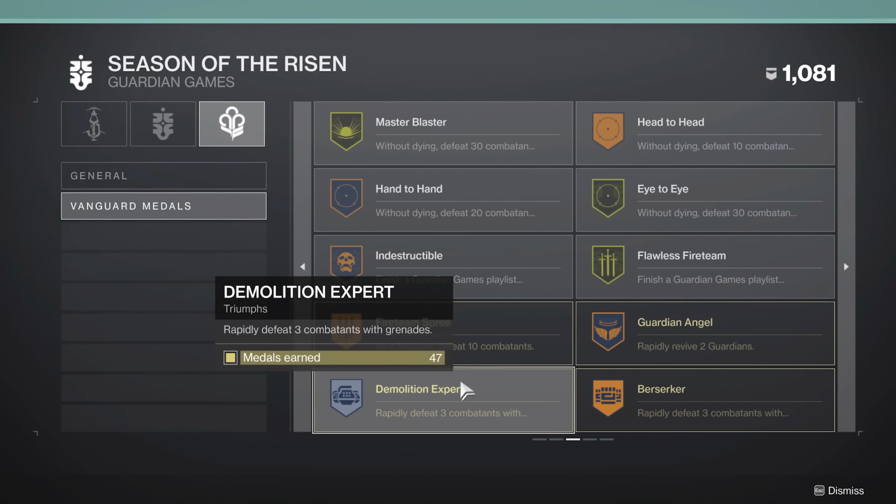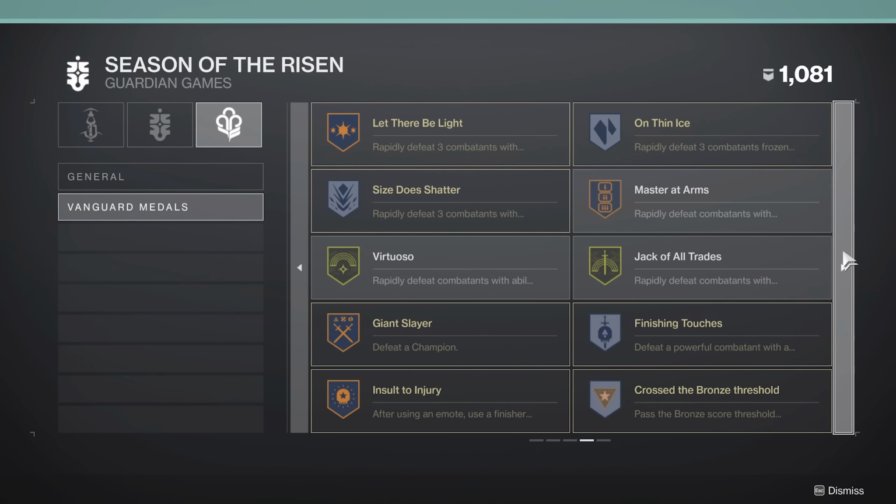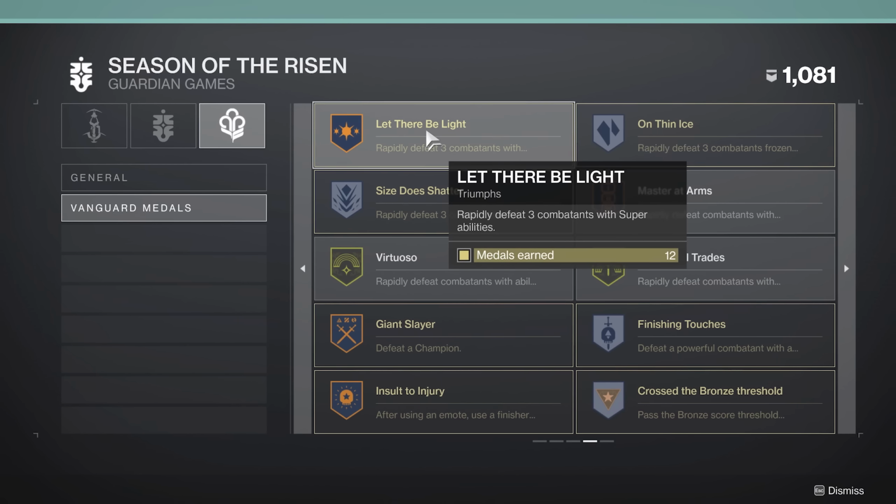All of these things are done by accomplishing something. Rapidly defeat 3 combatants with a grenade. Probably happens all the time. I've got 47 of them. You know, size does matter. Rapidly defeat 3 combatants with stasis shatter damage. All these random things. 3 combatants with a super. All of those are going to be just a thing that happens all the time.